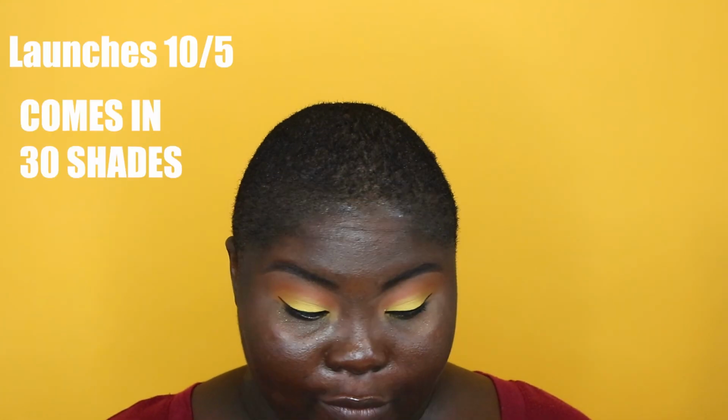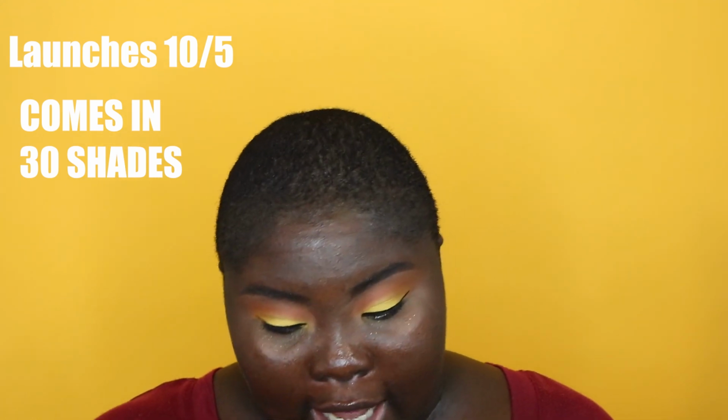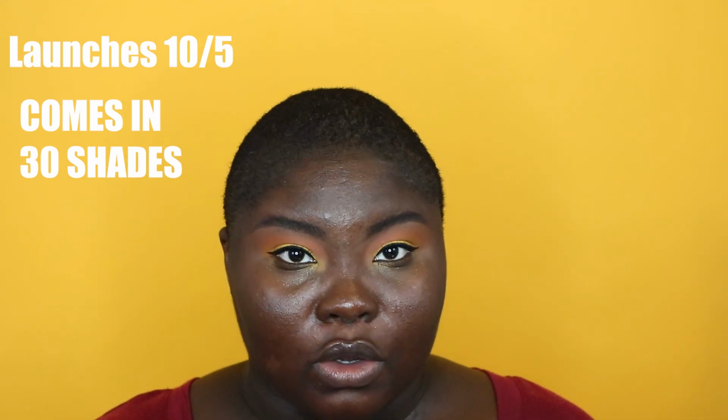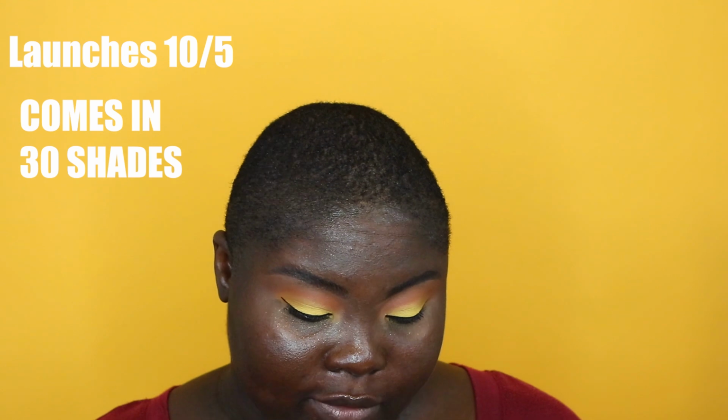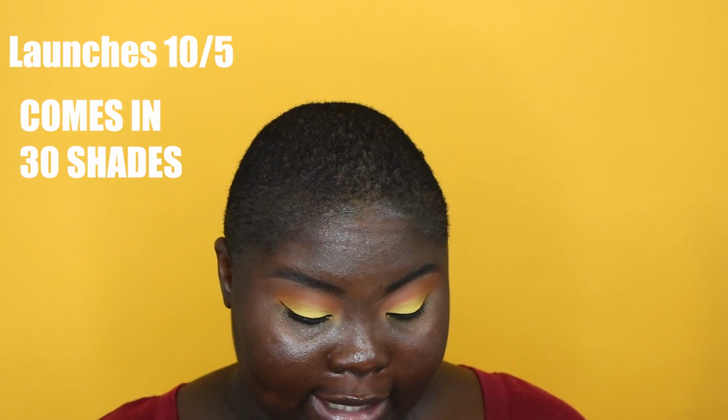And you can use the sticks to highlight, to contour, and as your foundation. But I love this bag because now that I'm traveling more, these bags come in handy instead of going out to buy one. So let me just give you guys some facts. This is medium to full buildable coverage. It is 0.34 ounces. You can use it to conceal, correct, highlight, and contour. The categories they're in are deepest dark, deep dark, dark, rich tan, medium, light, very light.